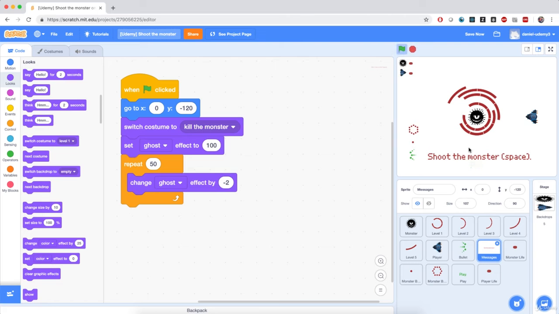Now when I click the play sprite, I would like this messages sprite to change its costume and get back here to the bottom left corner of the stage.